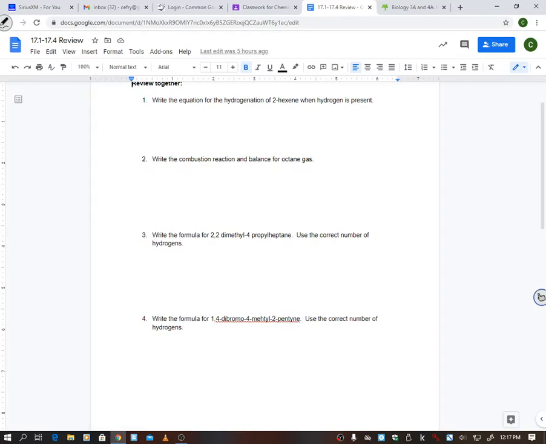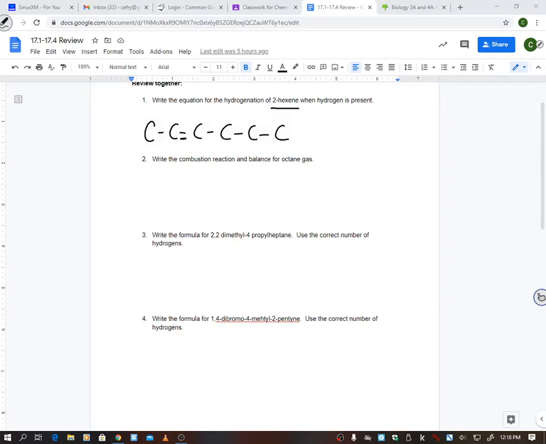So we learned about 2 different kinds of reactions in this chapter, or so far in this chapter. We'll have 4 altogether, and here's the first 2. We learned about hydrogenation, which when you see that term hydrogenation right away, I think hydrogen, and that's what we're doing. So on hydrogenation, we're going to draw this out. So I have hexene, so hex is 6. So I'm going to draw this structure out. And I see that after carbon 2, I have a double bond.